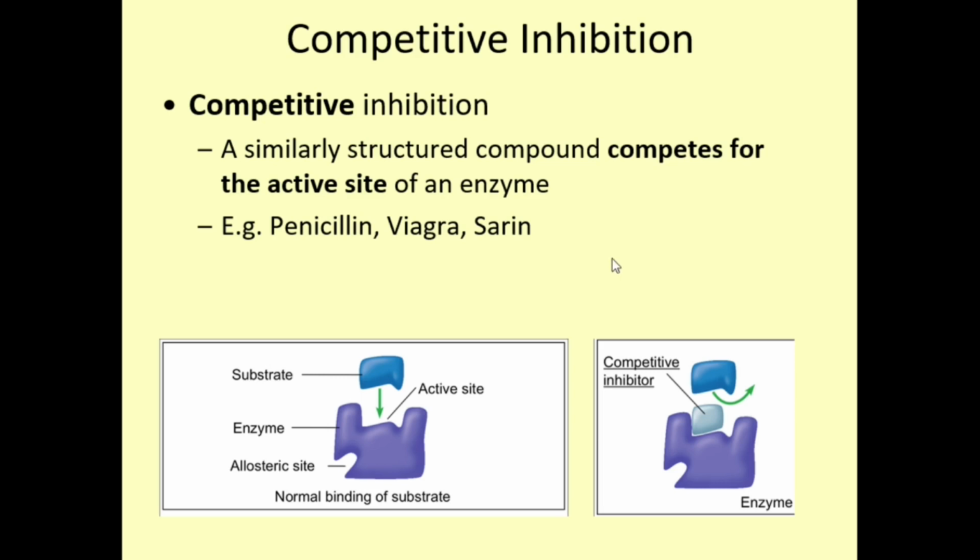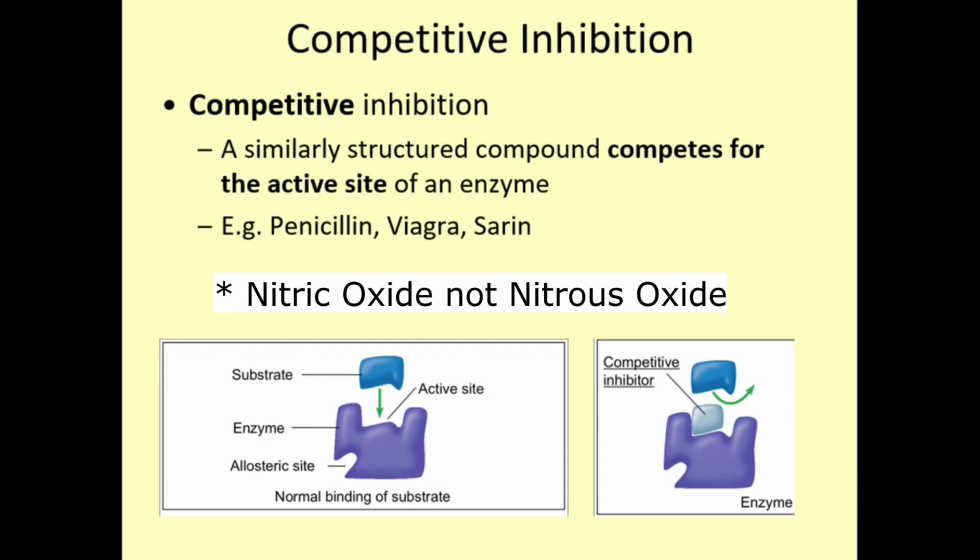So I'll give you a good and a bad example here. So the good example is Viagra. I hope you're not sniggering. But Viagra is an important one to discuss. It works by competitively inhibiting enzymes that break down a neurotransmitter called nitrous oxide. And nitrous oxide will bind to receptors in smooth muscle tissue, and it basically helps to dilate blood vessels. But then what this enzyme does is it will break down the nitrous oxide, causing the blood vessels to constrict. What Viagra does is it competitively inhibits the enzyme, which prevents the nitrous oxide from getting in.